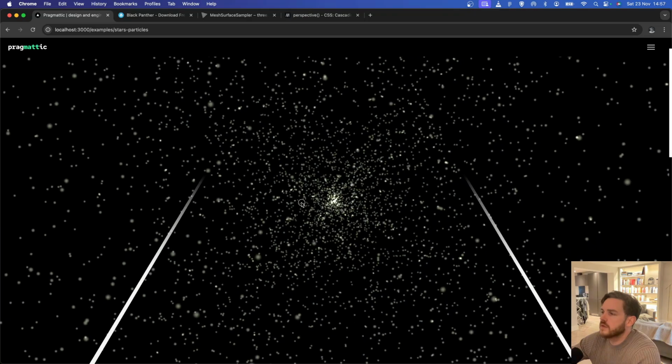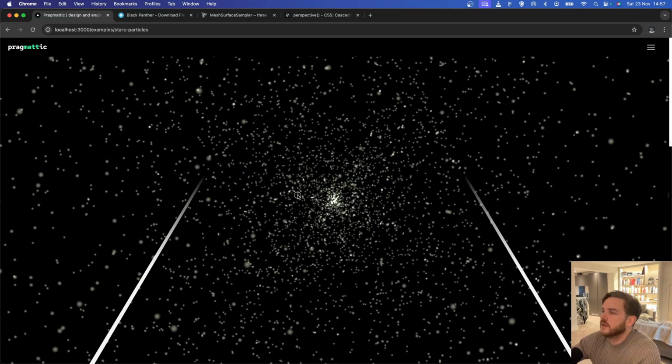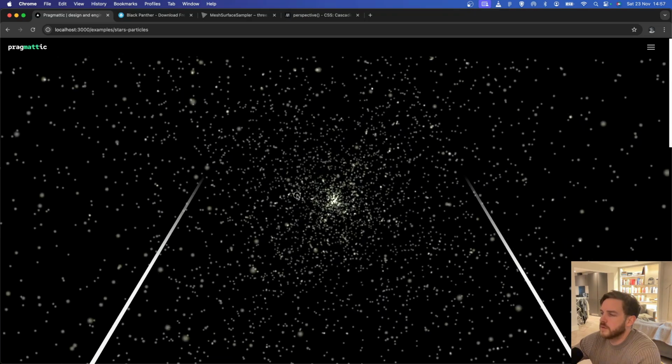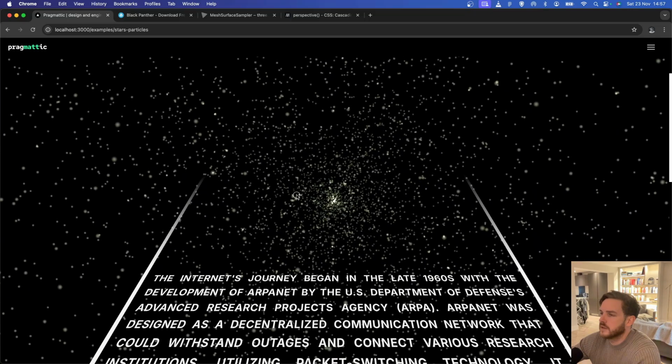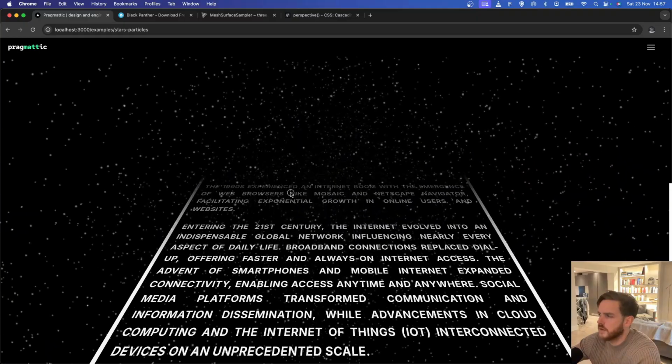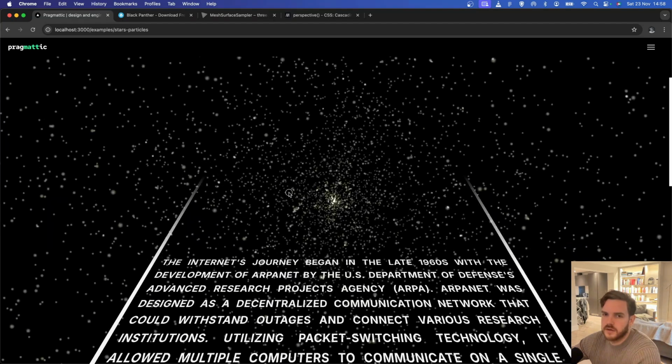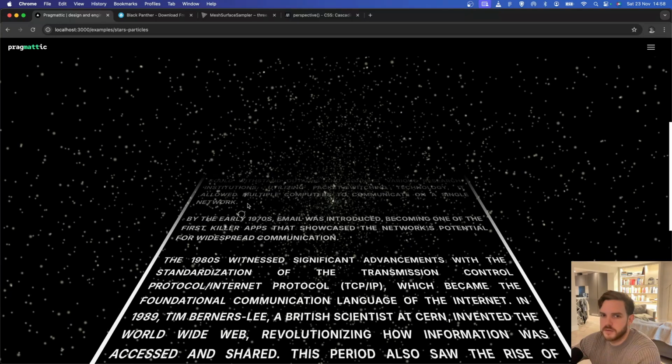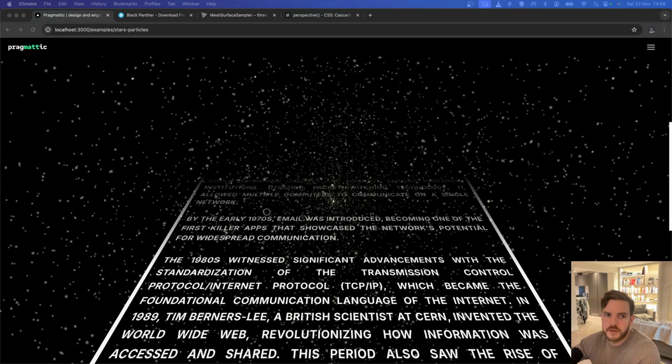Now, we could probably move that. We don't necessarily need to start at minus 50. It could start a bit less than that, but there we have it. It's fading out here because we've got our mask at the top.